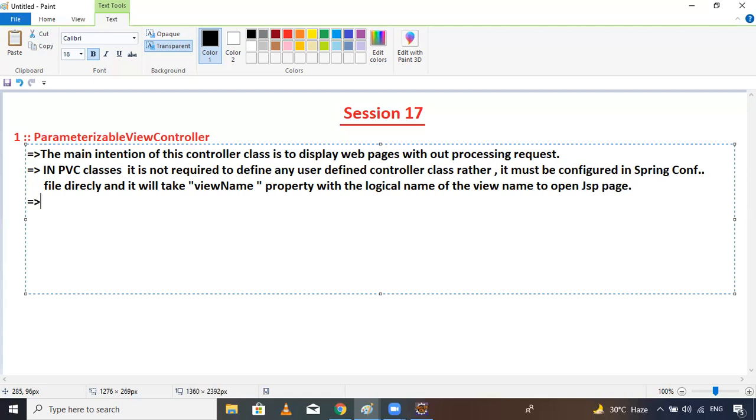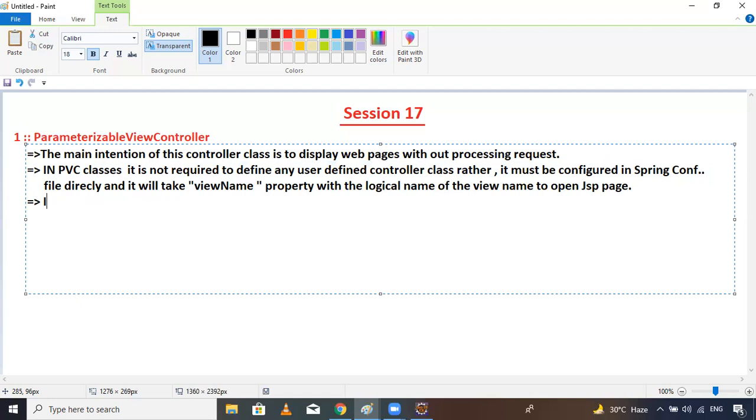Remember, the parameterized view controller class is not required to define a user-defined controller. It must be configured directly in the Spring configuration file, and it takes the property name as the view name with the logical name. When I develop the example, you will understand it better.